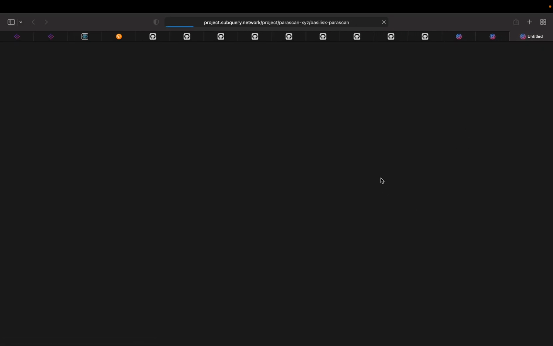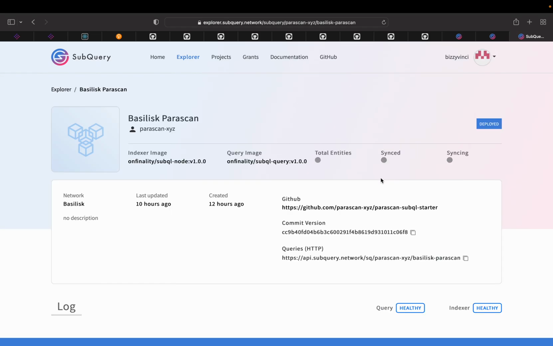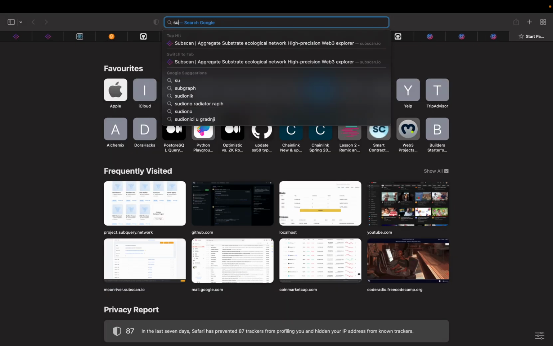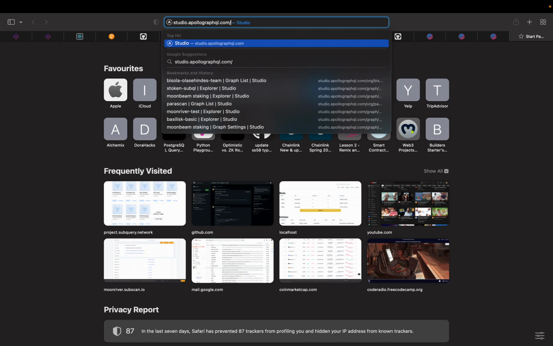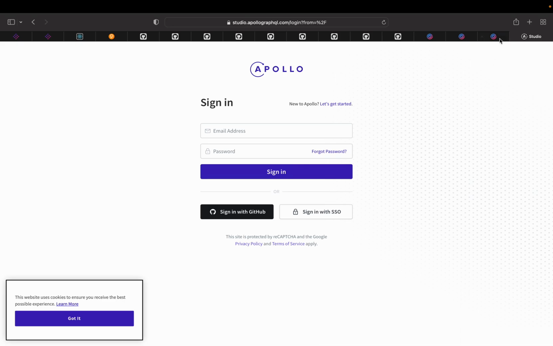So we can filter by section, and personally I like using studio.apollo.graphql. For me, it's easy to make edits and add variables and a lot of things. It's just a personal preference.